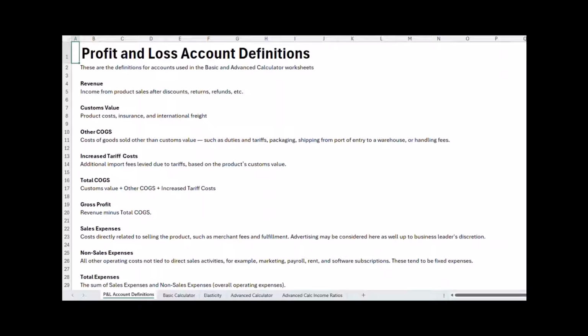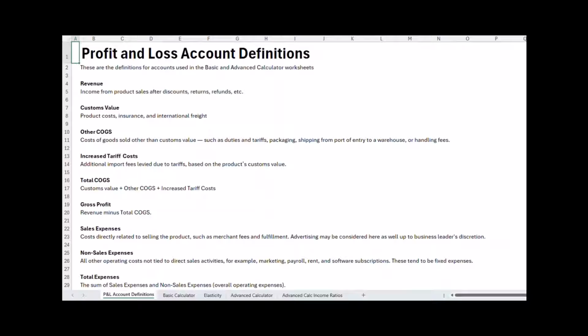Now, I know a lot of you don't break this down in your profit and loss, so you can either estimate this or, worst case scenario, you could just use your product cost of goods sold. I say this because other COGS right here usually is a pretty small number. This is typically just the cost of bringing the product from the port to the warehouse. Maybe there's some additional packaging fees or anything that's bought on a non-tariff basis.